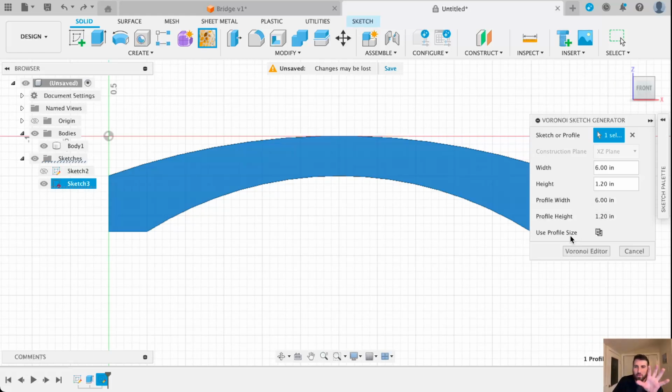And sometimes when you do it, as I said in the beginning of the video, I had it so the up and down axis was on the very left of this arc, and the top axis was on the very top. That makes it so the origin point is at the upper left-hand side, and it just makes the Voronoi sync up. It's a little finicky. You can move it around, but that's why I set it up like that.